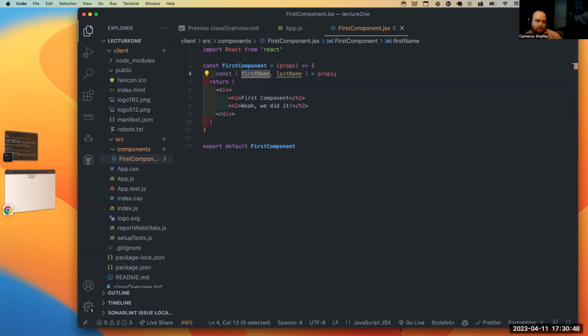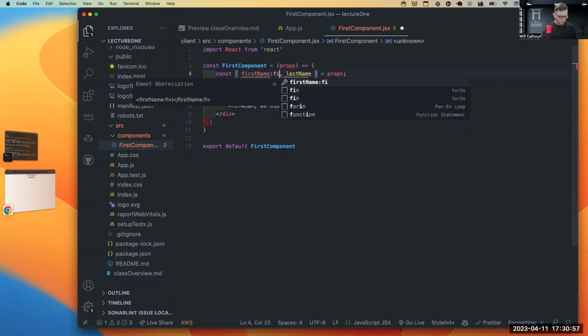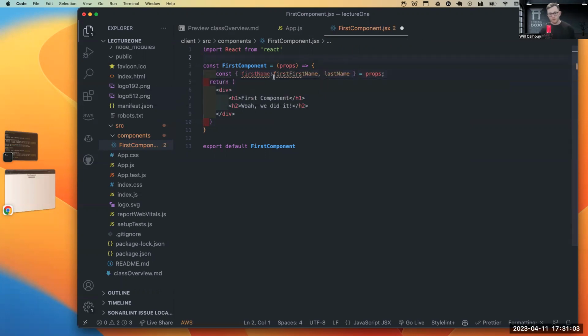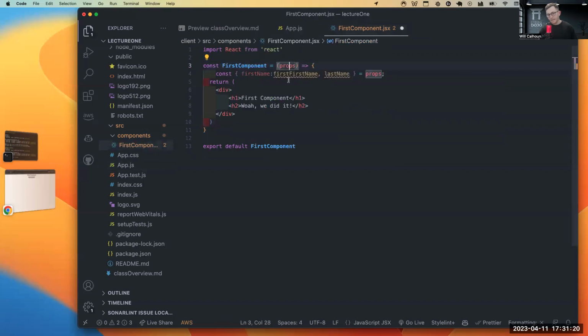Right. I think I saw, might have been Stacy. Yeah, I think you can do this to where we could say like, first name. If we wanted it to be called something different, we can say, hey, pass in first name. I'm going to get that value, but I want to refer to it as this. And obviously first name doesn't make any sense, but you could do that as well if you didn't want to. They do have to refer to the exact key, because this creates our object. It has to refer to the exact key that is in our object, but then we can change it by doing the colon and then our first name. And that's just from our destructuring.